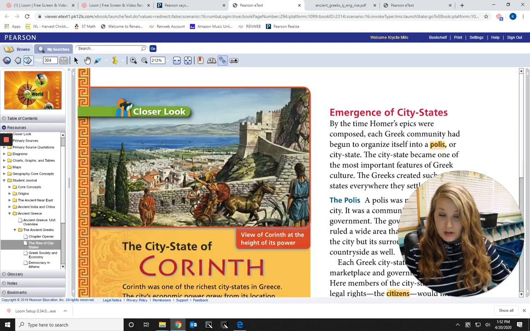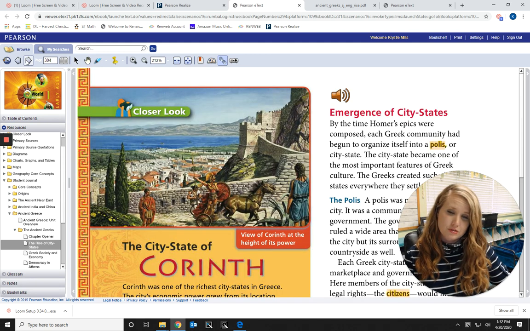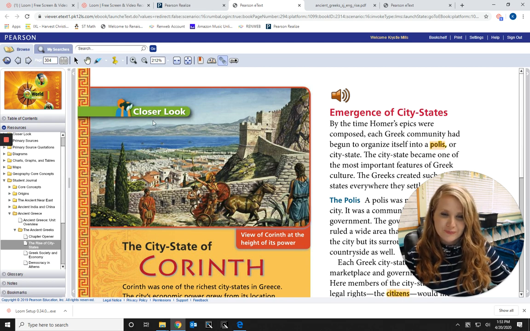It also has me wondering if I have heard of the story of the Trojan horse. I thought that was made up. I don't know. Guess we're going to have to read and find out.